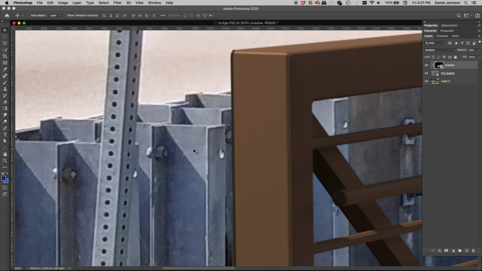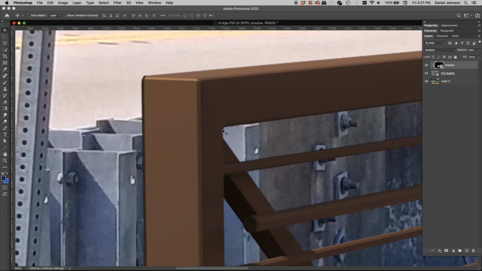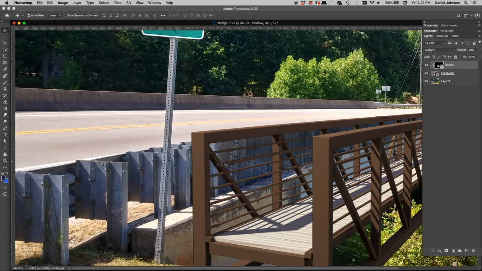No matter how much in focus your photo is, the normal CG render is going to be probably a bit too sharp. And so in order to make this look photographic and fit in with the photo, this goes for still compositing, working with compositing, video, anything. You need to consider some blur and some noise or grain. That's what we need to do here. And also think about how we're going to do that non-destructively.